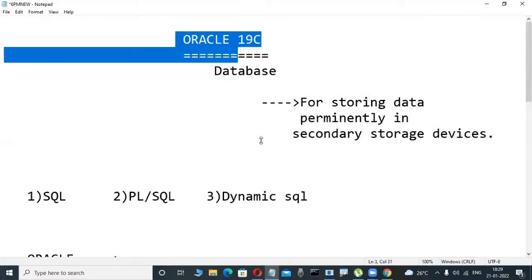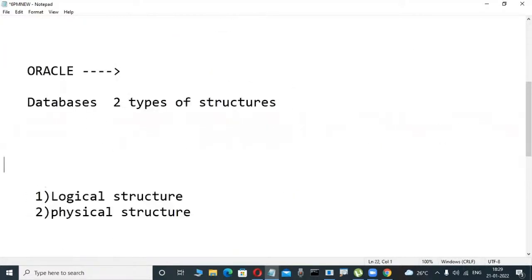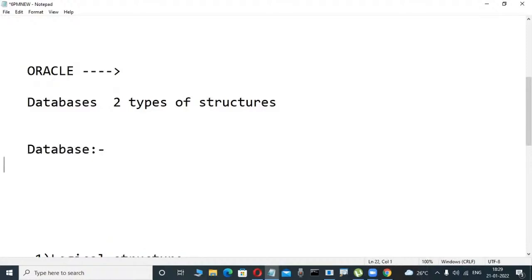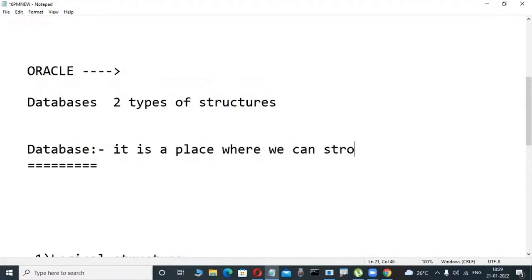just a database definition. In books, many writers write it like this. Today at least you will understand. What is a database? Anybody observing in Google or in books will see it is a place, don't read it, a place in a computer system where we can store a structured collection of data. They are telling only that we can store a structured collection of data.